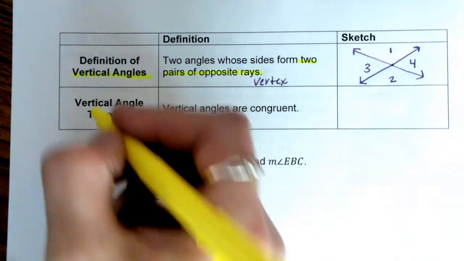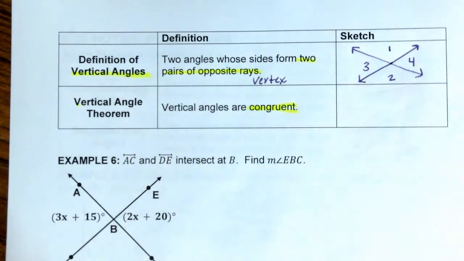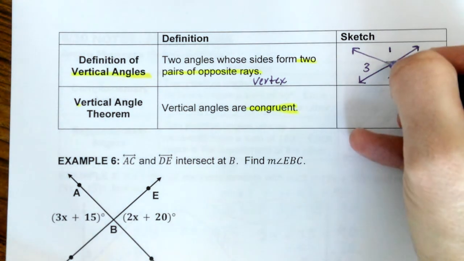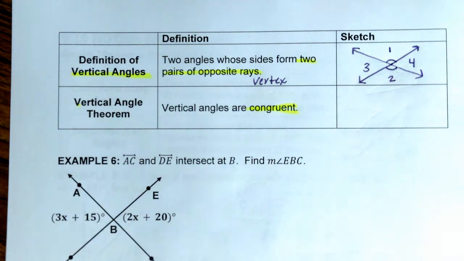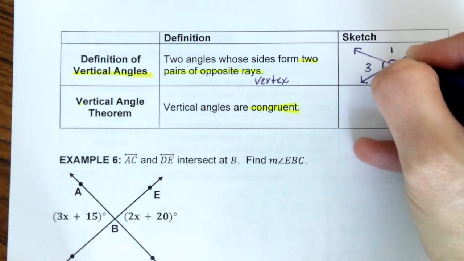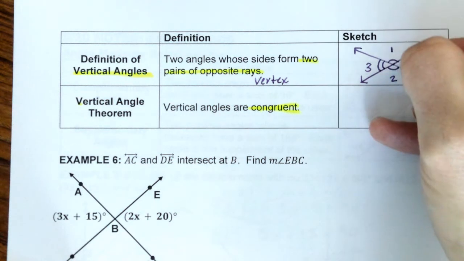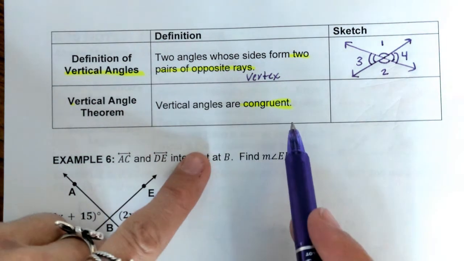What you need to know about vertical angles is they are congruent. Okay, they are exactly the same shape and size, therefore their measurements are equal. So here we can say, okay, angle 1 and angle 2 are congruent. We've learned how to do the congruent markings. Now, if angle 3 and 4 are congruent, we can't just put one arc because that means they're congruent to 1 and 2. So we have to put 2 arcs.